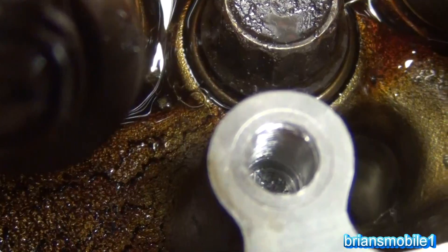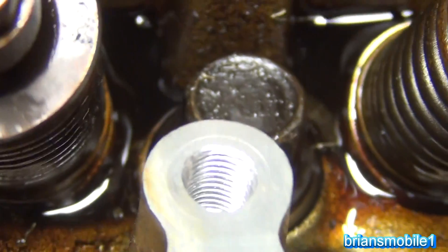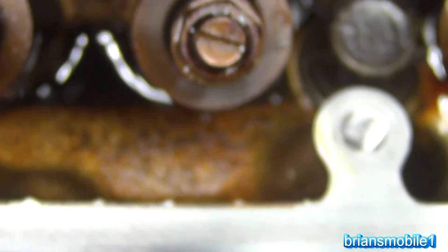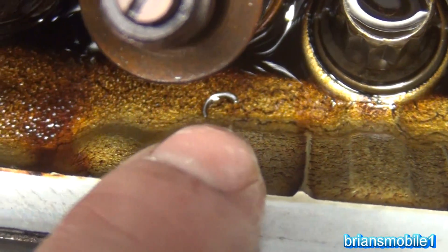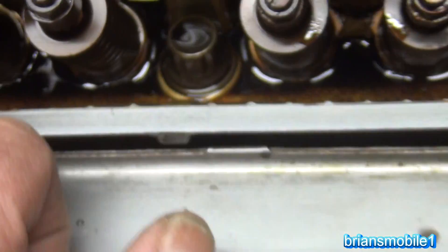Let's look in the hole and see what we've got. Looking down the hole, you can see there's still a little bit of stuff in there, but for the most part we're looking pretty good. The rest of the work area is clean except for an initial shaving that fell in there — that was from when I went to pull the bolts back out to get the valve cover off.